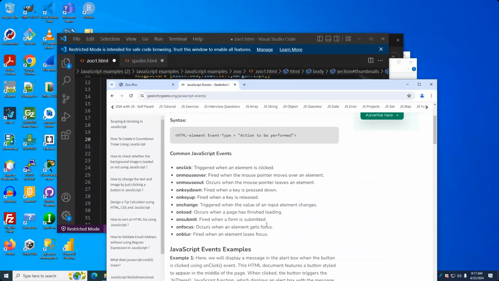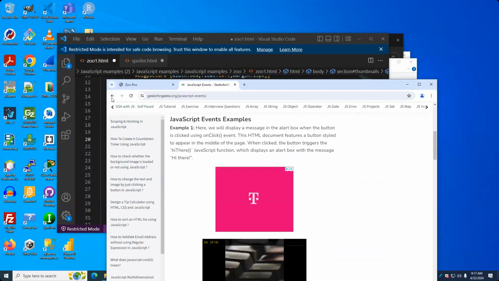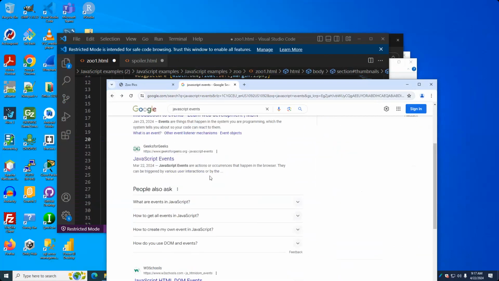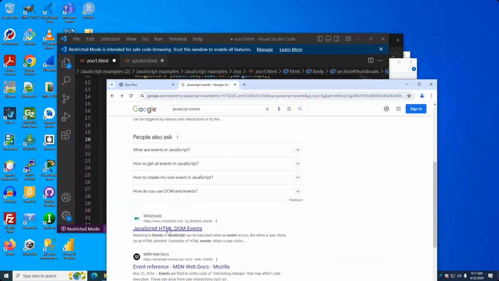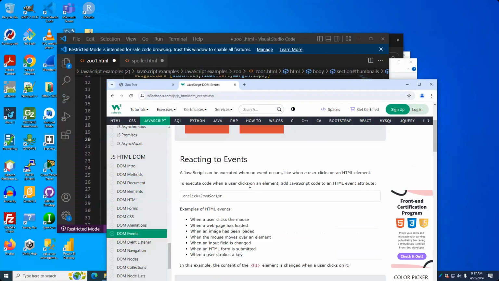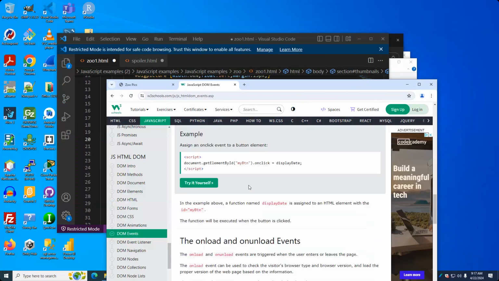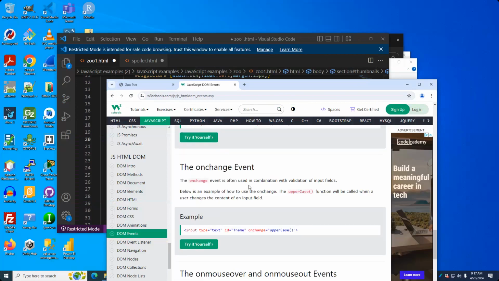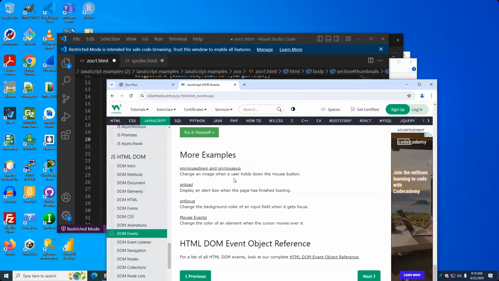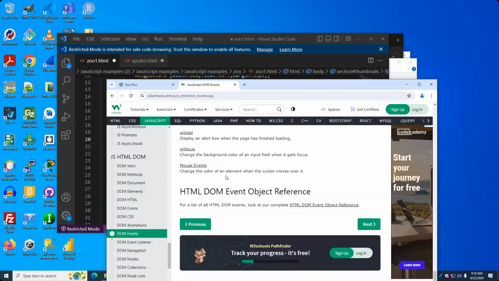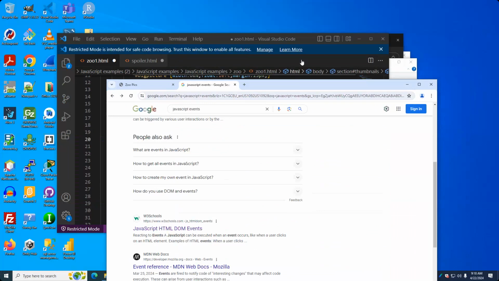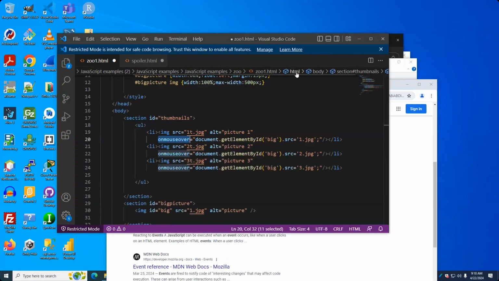There's some more of them. So it's a list of events that you can do.